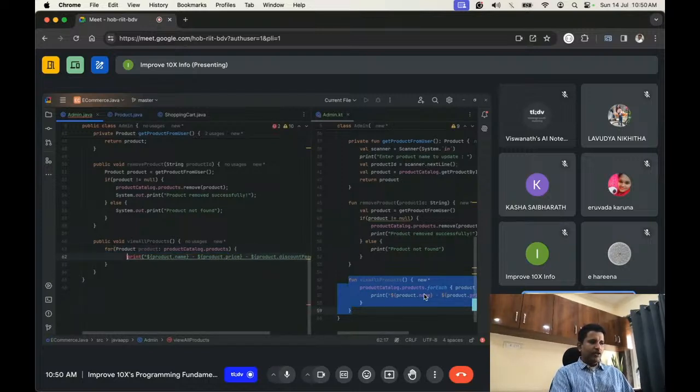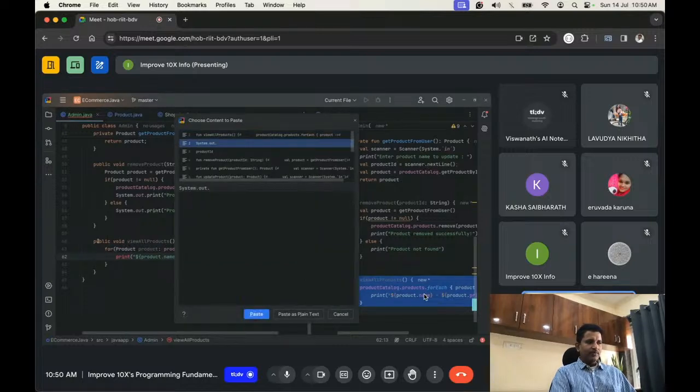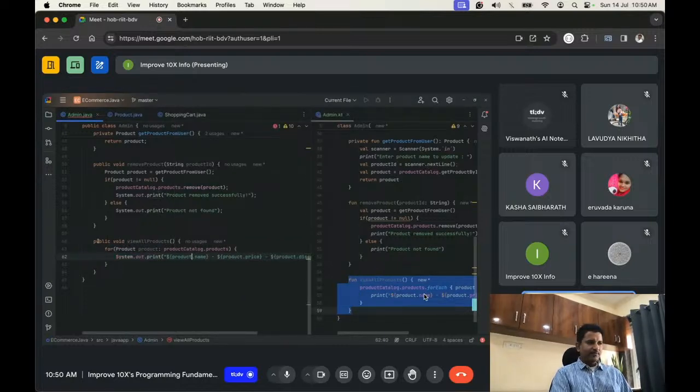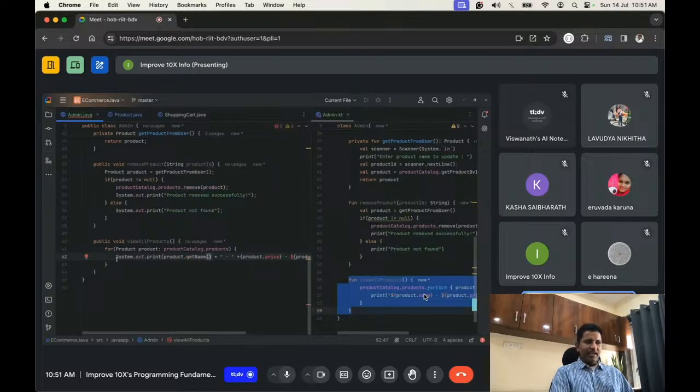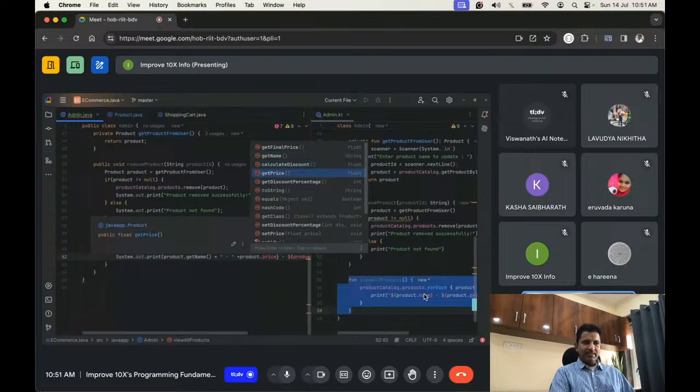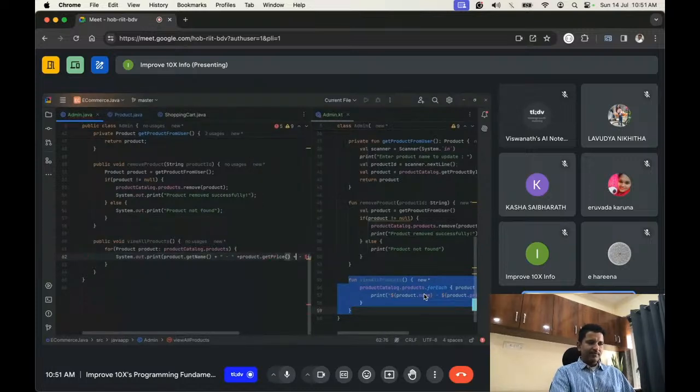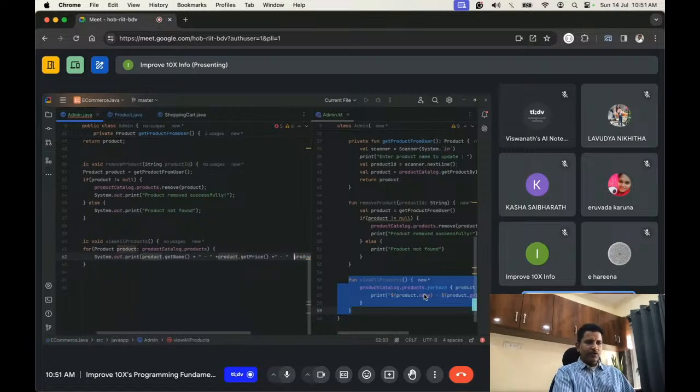Inside these braces, whatever we are doing, we can try to print it. And how to print these things? First, product.name plus. We are using concatenation, that is, using the plus operator we are giving the separation. Name came in red color because it is a private variable. You cannot access them directly. You have to use get name. Similarly, look at price too. For price also we have to use get price. And then a hyphen. I am giving a hyphen after each so that it will be easy to read.